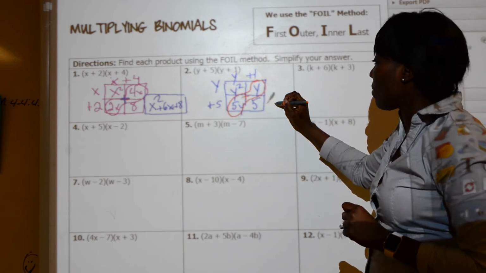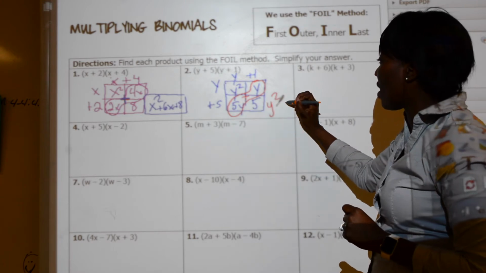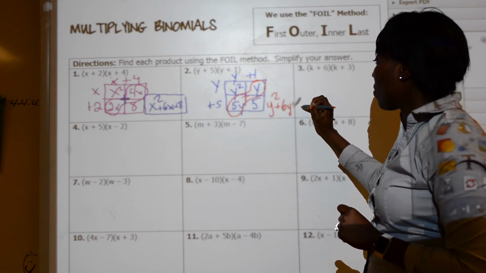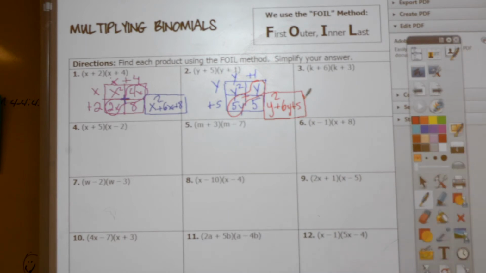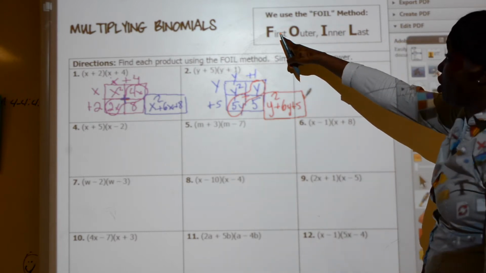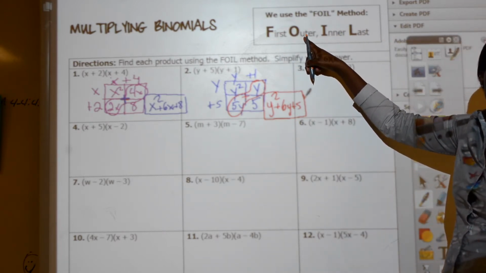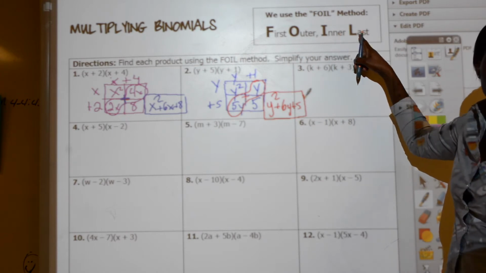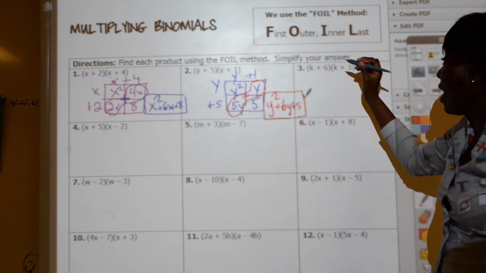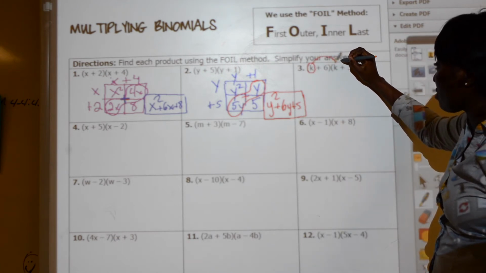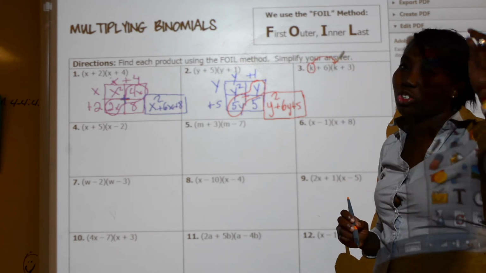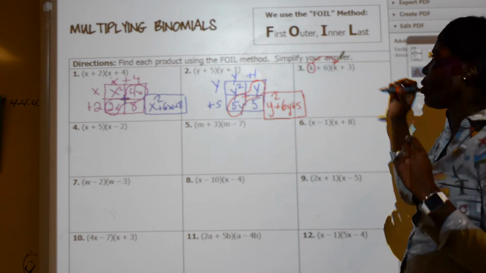These two like terms combined, we have y squared. Y plus 5y is 6y plus 5. And that's the window pane method. The second method which we learned is the FOIL method, which here says first term times the outer term times the inner term times the last term. And so we're going to take our first term and multiply it times the first term over here. So it's kind of like distribution, except it's just an acronym to help you remember.